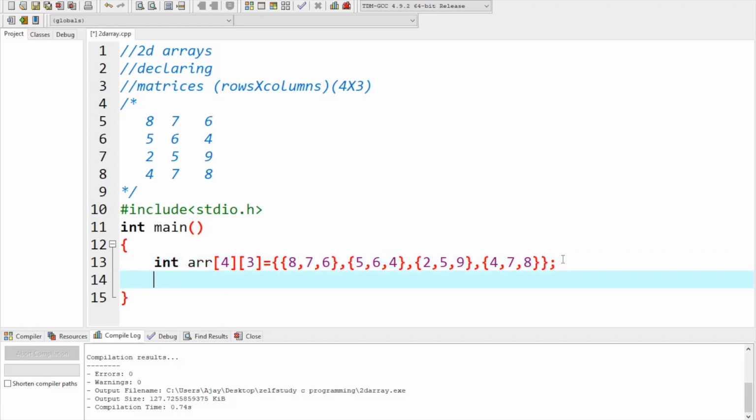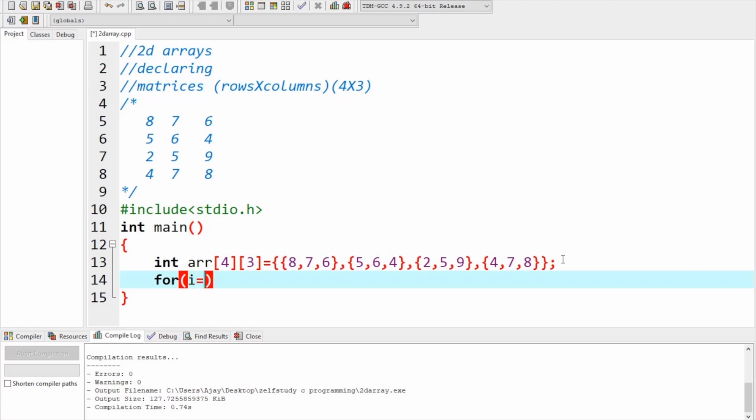So now traversing the two-dimensional array. To traverse a one-dimensional array, we need one for loop, right? So for traversing two-dimensional arrays, how many for loops we need? Yes, you are right. 2 for loops are needed. So I'm going to declare a for loop inside another for loop. Like if you remember nested if, an if inside another if, like that I'm going to declare nested for loops, a for loop inside another for loop.